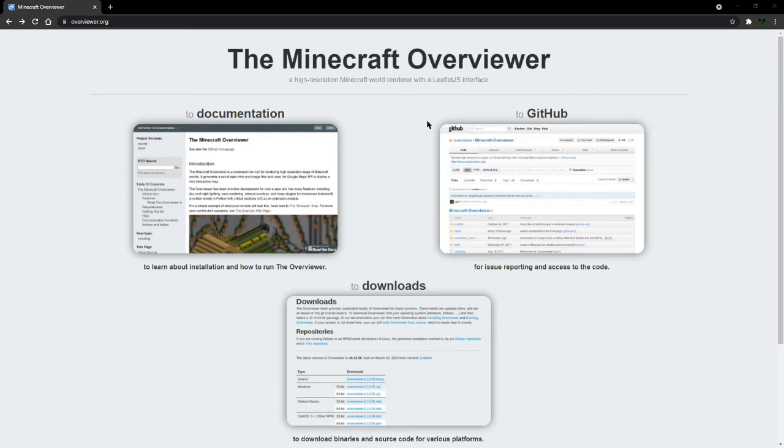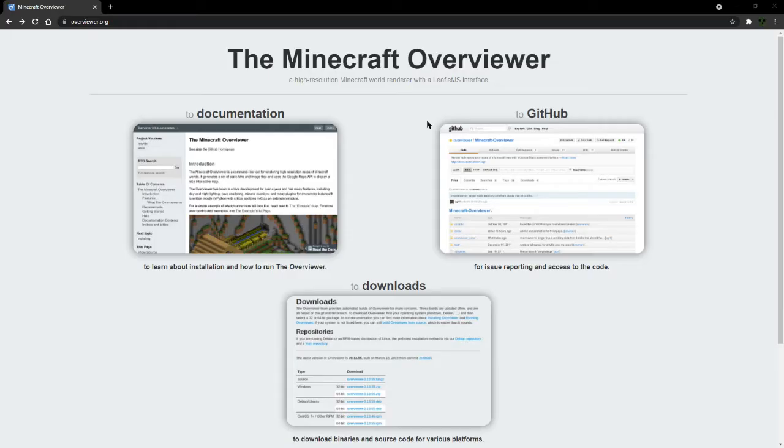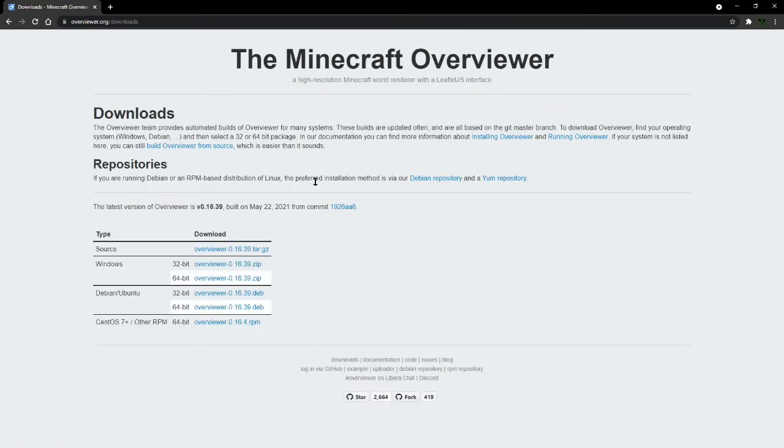If you don't have the possibility to render your map in the Nitrado web interface because you don't have any Nitrado server, or the overview map is bugged out again, you can also do it on your PC with the tool. So you head over to overviewer.org and click on download. Then depending on your OS, you download the right version. So for me, this would be 64-bit Windows. Also, I had problems with the 64-bit version not working sometimes, but the 32-bit version should work fine.